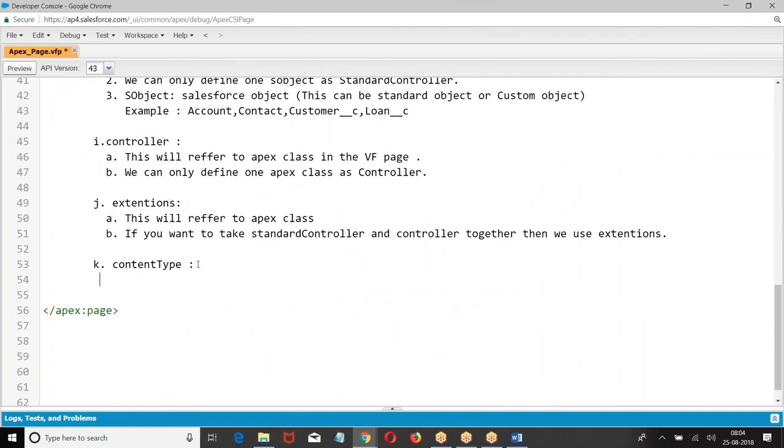What is the content type? This will specify in which format the content of the page should be displayed.